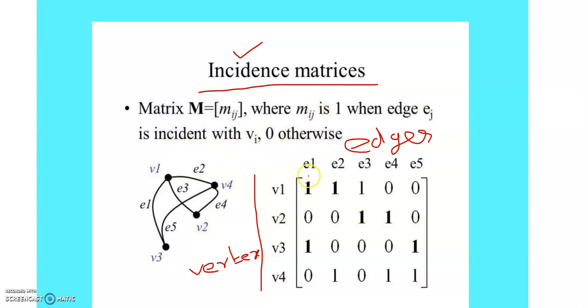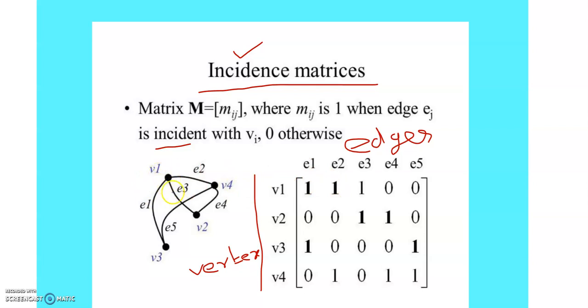Okay, now you see this vertex V1 and edge E1. Incident means it's touching. Now you see this is vertex v1. e1 is touching, yes, is having contact with v1, yes, that's why I can write 1. Now you see e2 is contact with v1, yes. Now for example you can say like degree.